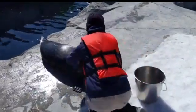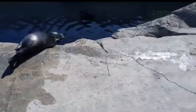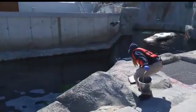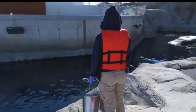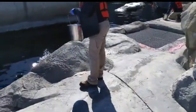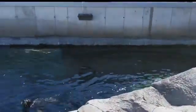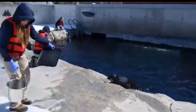All right, let's go see what some of the other seals are up to. You can also see that Neptune's in very good body condition. One of the reasons we're able to provide such excellent care is because all of our animal care staff works very hard to develop close relationships and bonds with each of the animals, and that allows them to feel comfortable to actually participate in these exams. And you can see Neptune was completely relaxed in every aspect of those behaviors, and that's because Jackie has spent a lot of time working on that close relationship and bond with them.